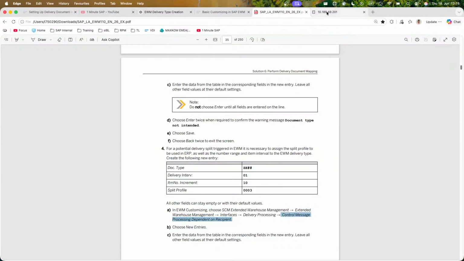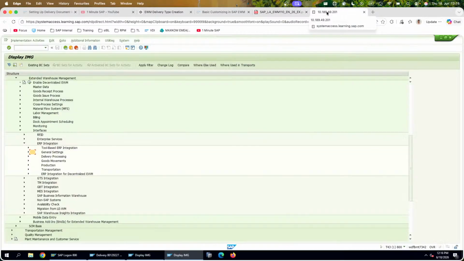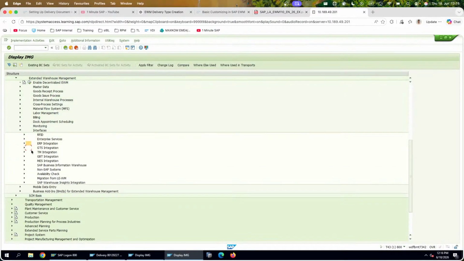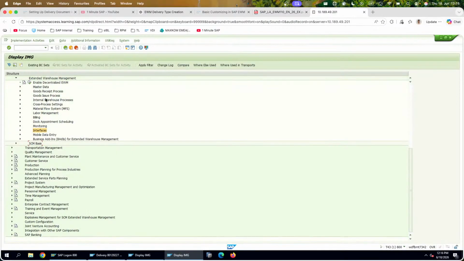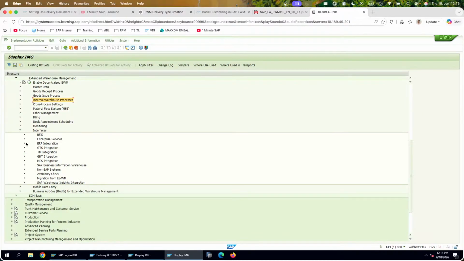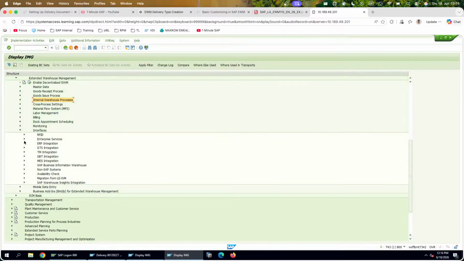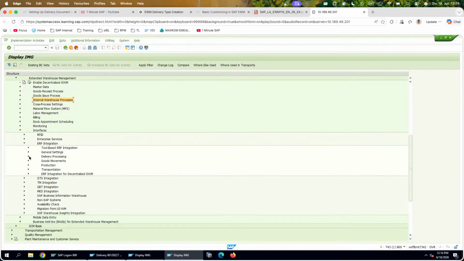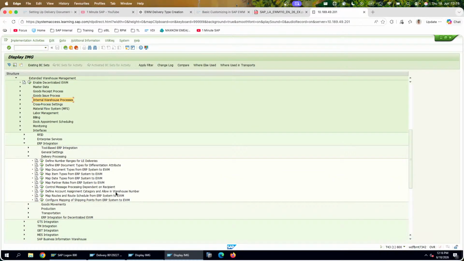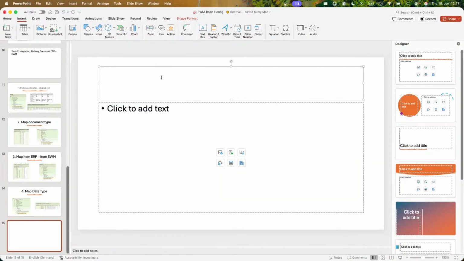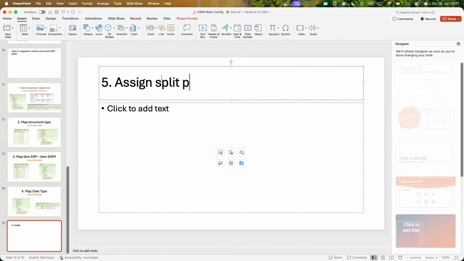Where was it again? Delivery processing. Control message process based on recipient. All right. So this should be then assign the split profile.